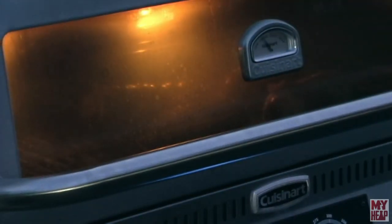All right, well, I tell you what, we're going to pause the camera here, and when they're about done and ready to come off the grill, we'll come back in.